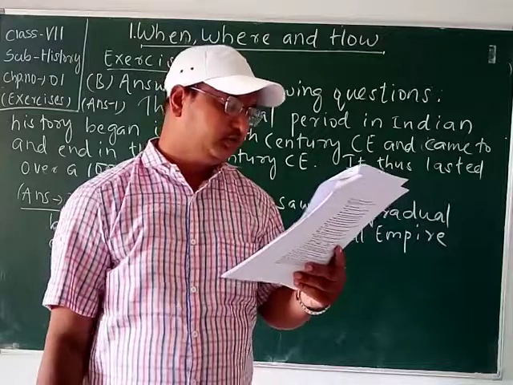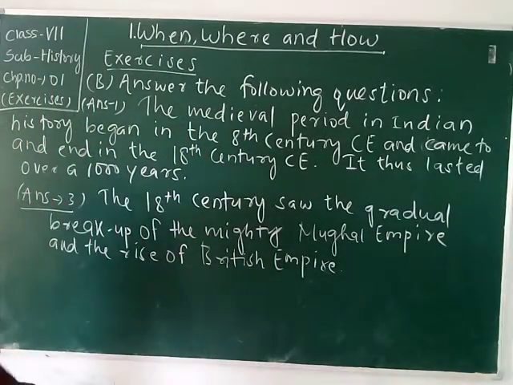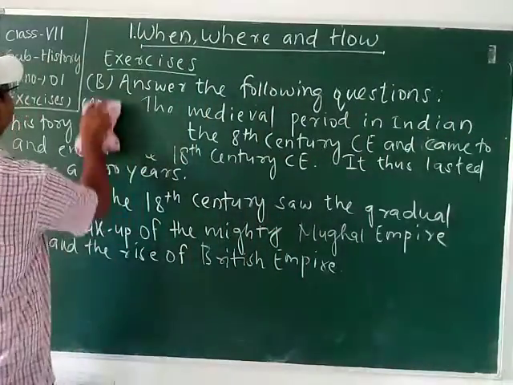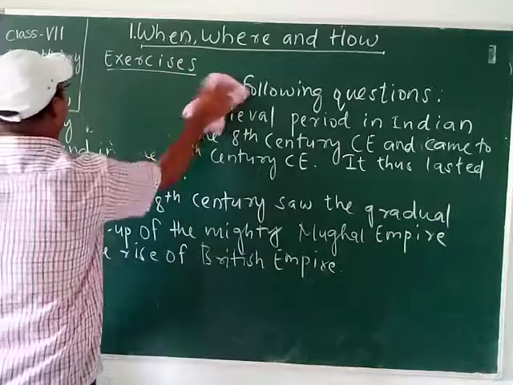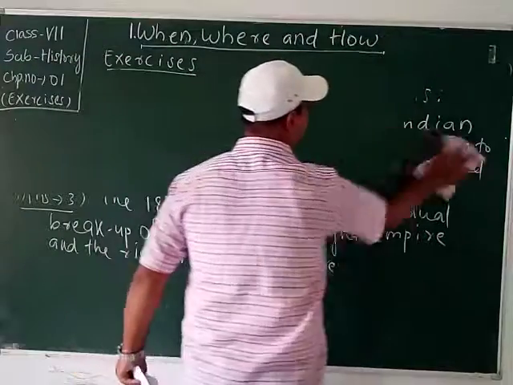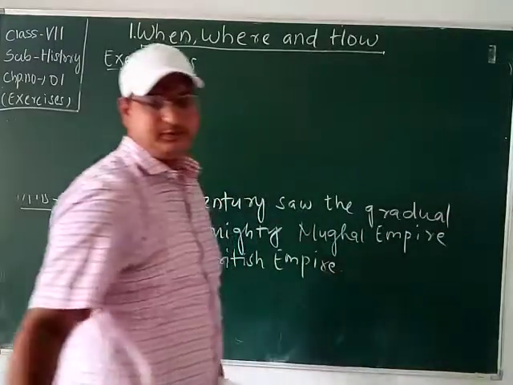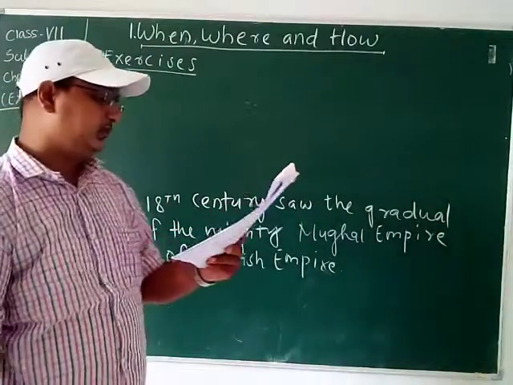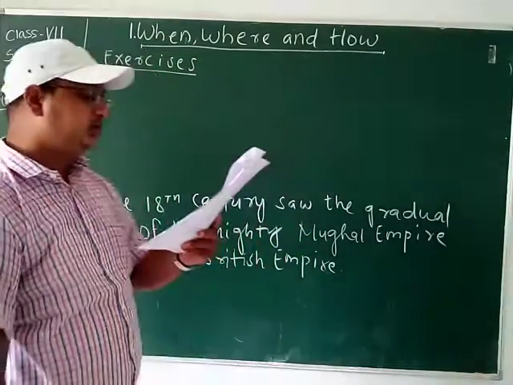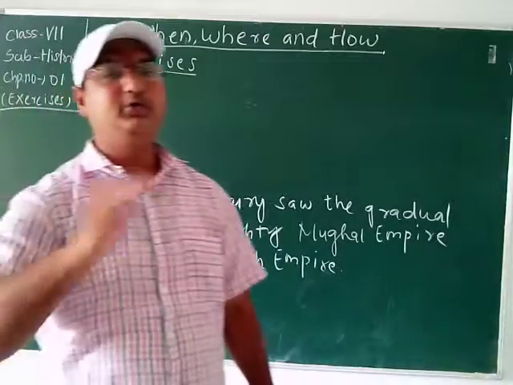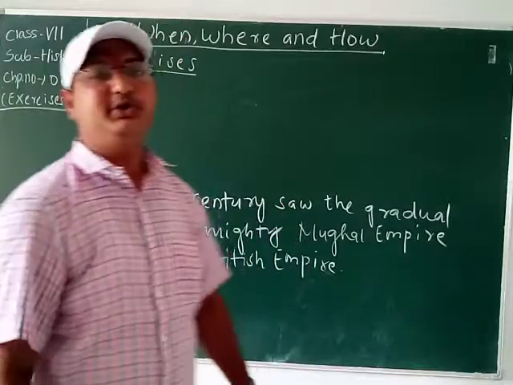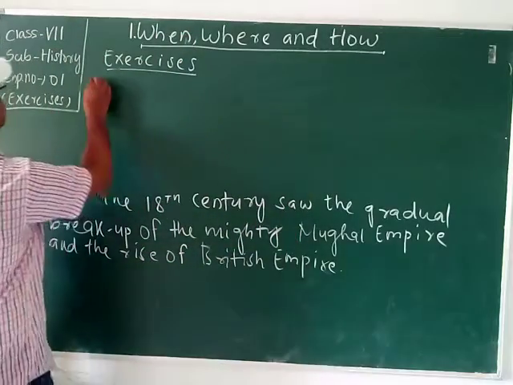Then students, the fourth one. I am writing the fourth one. What does the fourth contain? Let us see. Which period signifies the medieval period in Europe? Students, the medieval period in India and Europe, both were different. Okay, they were both called the medieval period, but the time period was different. So let us see answer number 4.